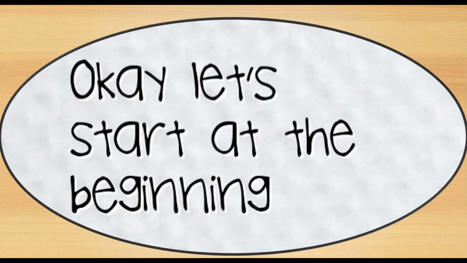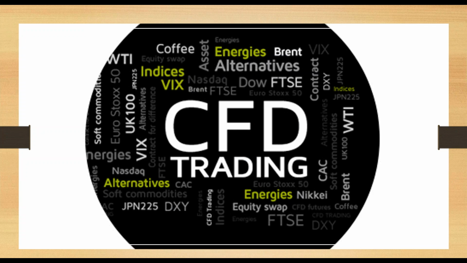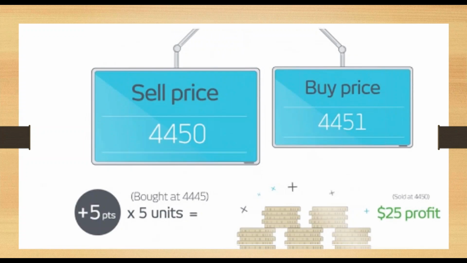So let's get started with tonight's class. And let's start at the very beginning. Now, a lot of people mix up Forex with CFD, or they want to know how they can trade currency with a CFD trade. Well, basically, you can't trade Forex with a CFD, because Forex is almost like a CFD. You have a sell price and a buy price.